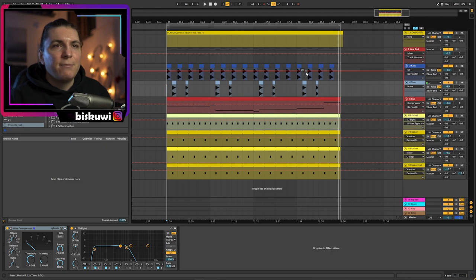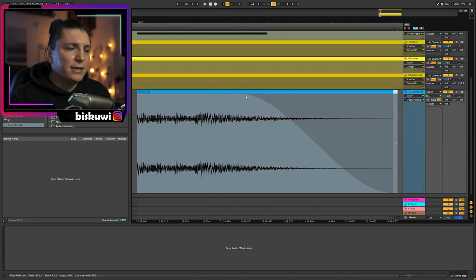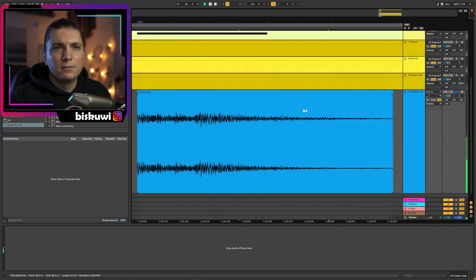Now we have done this, I'm thinking adding the clap so that we have this kick and clap groove going on. But the clap part was not that simple. There were a lot of different layers. I think it could be one single sample, but it was a layered sample, I will say. We will layer it ourselves. The first thing will be just getting a cool clap. So I have this clap sample sounding like this.